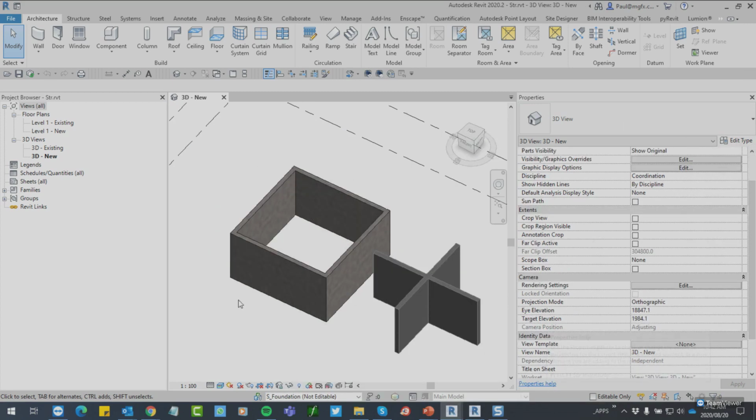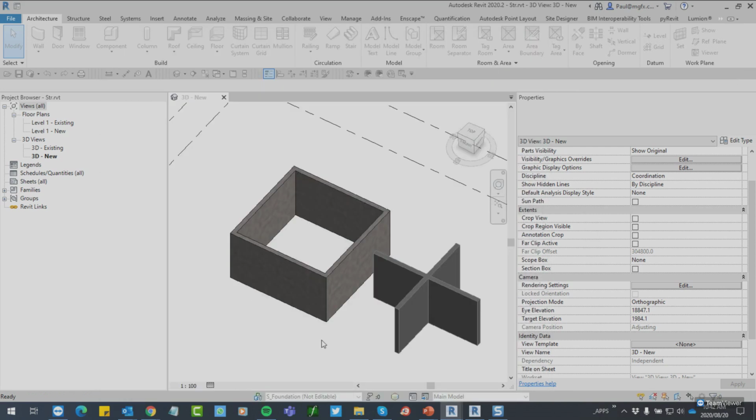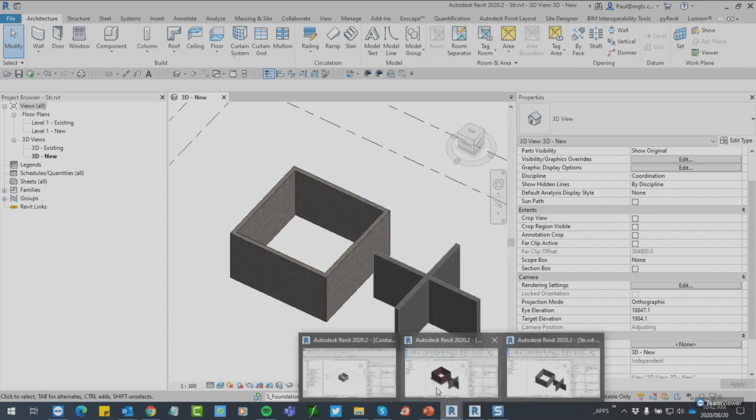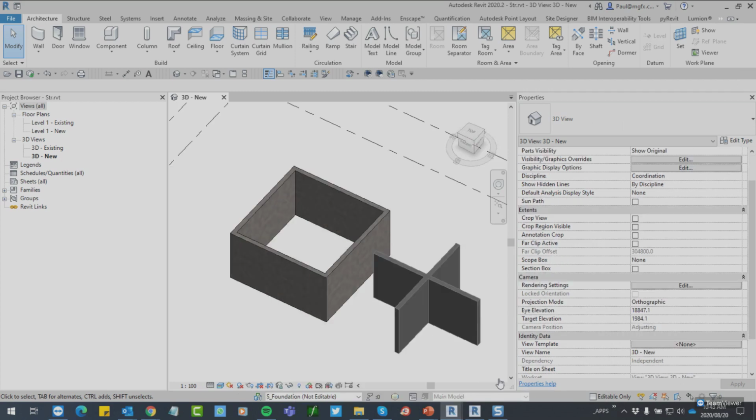Then in the structural file, we also have S for structural _ foundation and S _ wall for the structural walls. Now we have no structural foundations, but we create it anyway. Maybe we draw a foundation in the structural foundation sometime in the future, but there they are. Just for comparison, S for structural, and if we look at that per workset, there it is on one workset. Right, so there are the two files then, A and S.